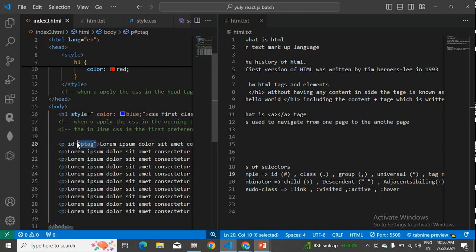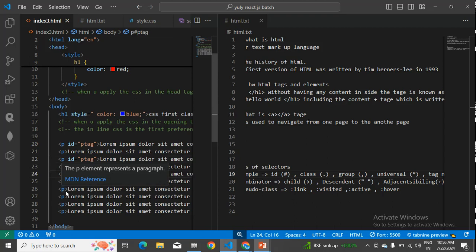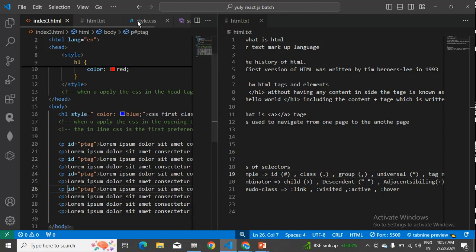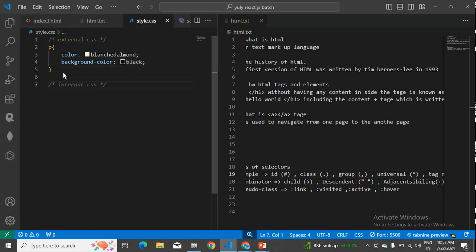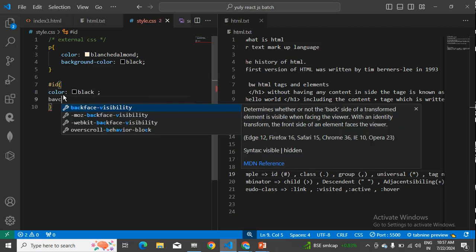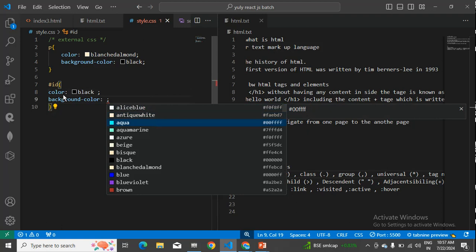Then in the style I apply it with a hash: the color will be black and the background color will be something.